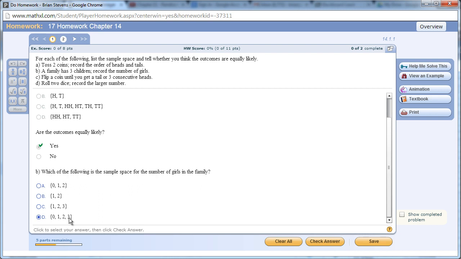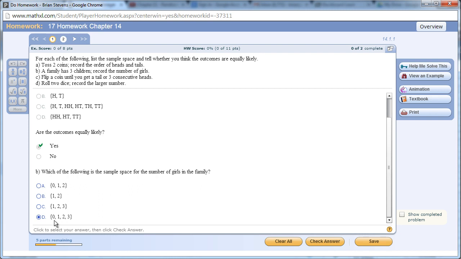If it is 50-50, we could do some advanced work here and figure out the probability. But think for a moment. If it is 50-50, what is the probability of no girls? Well, it'd be the probability of boy, boy, and boy, which would be 0.5 to the third, because we're saying you have a boy, and you have a boy, and you have a boy. That'd be 0.125.